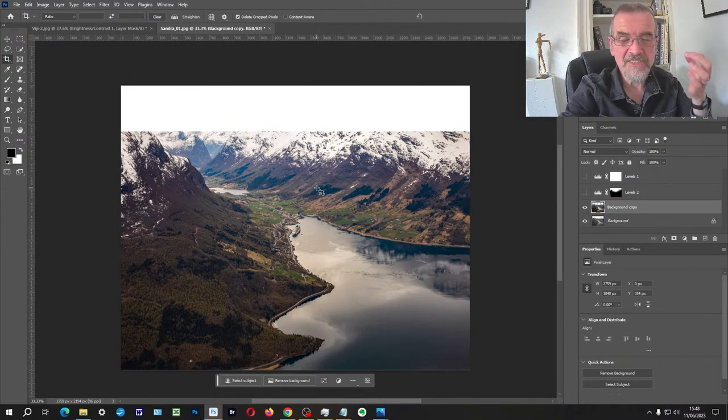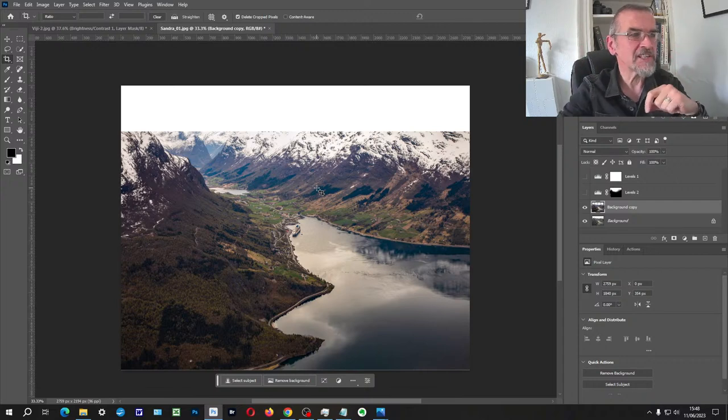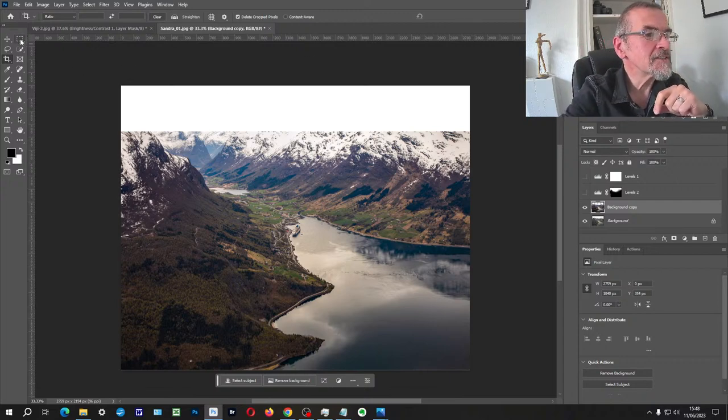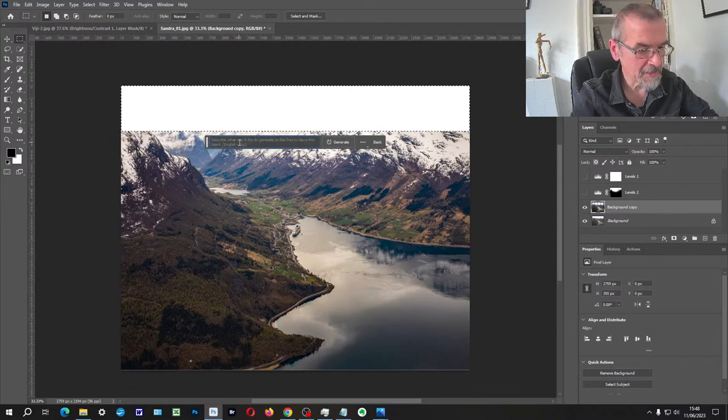Now, this is one of these things that Photoshop, for anybody who's not used it, at the moment they're really pushing this whole fact that they have this generative AI. So what it does is you type in something and it will actually create something for you. Let's actually see what happens. I'm going to select that area there. There's a thing here called Generative Fill, which has come up. And I'm going to type top of mountains and see what it actually does.